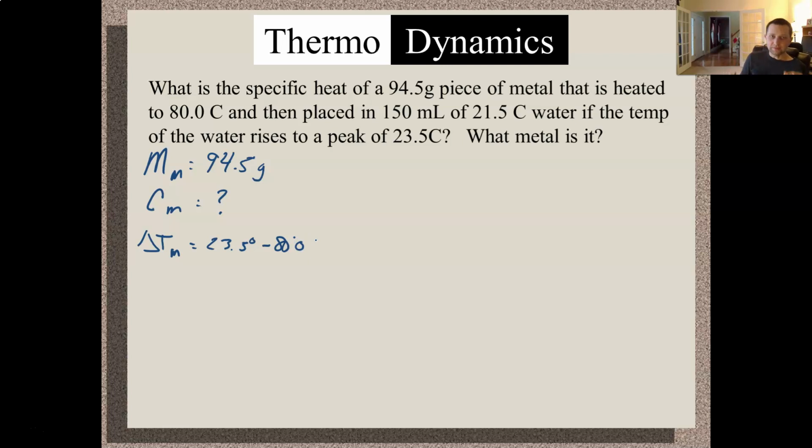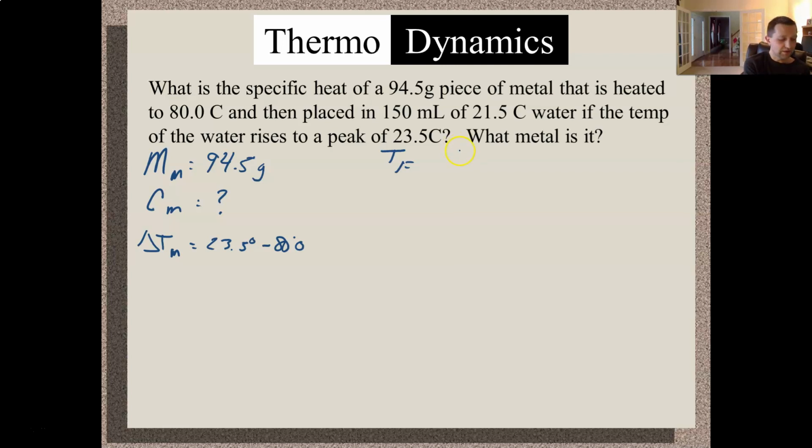Students always make mistakes on this part. You're going to say, well, how do you know the final temperature of the metal is 23.5? I know that because the problem tells me. It says the water rises to a peak of 23.5 Celsius. Remember the simulation I just did for you. In that simulation, the metal and the water ended up at the same temperature. So your T final, 23.5, is the same for the water as it is for the metal. The T initial is different. Students make this mistake year after year, so hopefully by showing you that simulation, we can avoid it this time around.